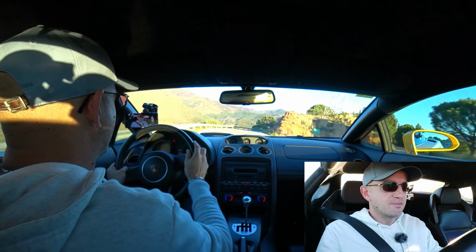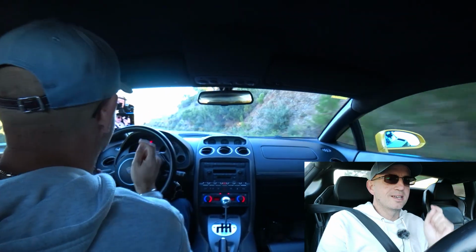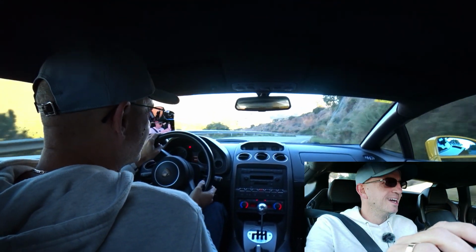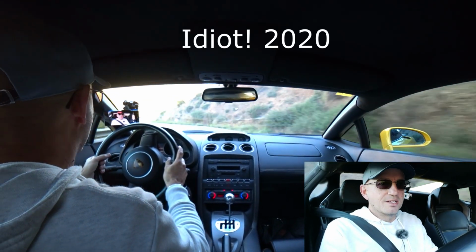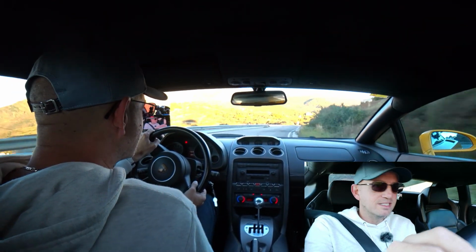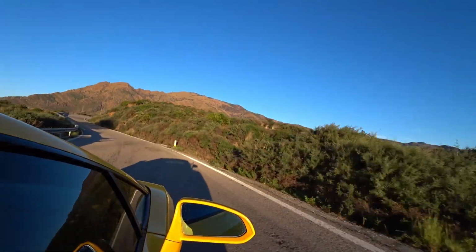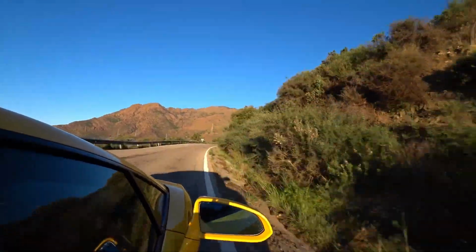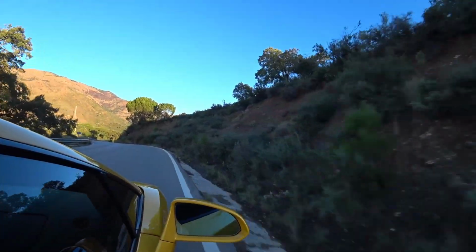So, a bit of history on how I came to buy this car. I have to stop saying actually. I've noticed in my videos I say it a lot. I bought this car in 2020, and we were in lockdown, but I didn't mean to buy this car. Oh, see, look at these little bends here. You have to be a bit careful. This thing has a lot of power, although it's got all-wheel drive.